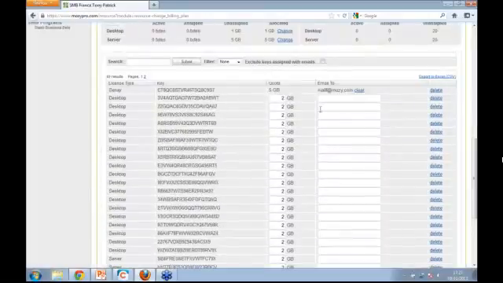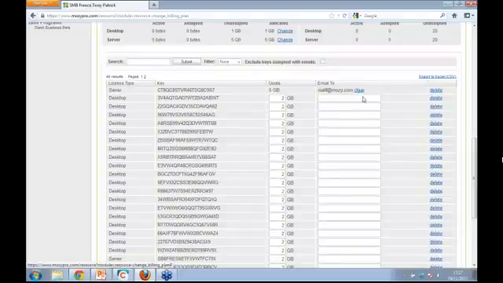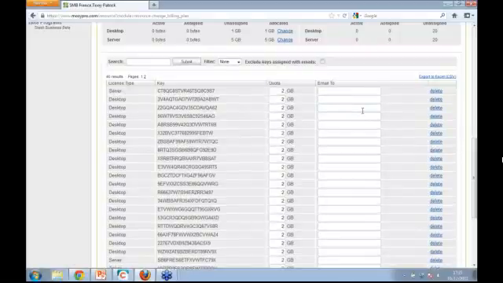Once you hit assign, the email to section will grey out in the background. The user will receive an email welcoming them to Mozy. We'll give them the download link for the client and their license key, and they can go in and install it themselves. Once they've installed it, this license key and the user will go away from here and will go into your user section. If you assign a key to a user and they don't use it, you can always come back here and clear it. That frees up the storage and it frees up the license key again.